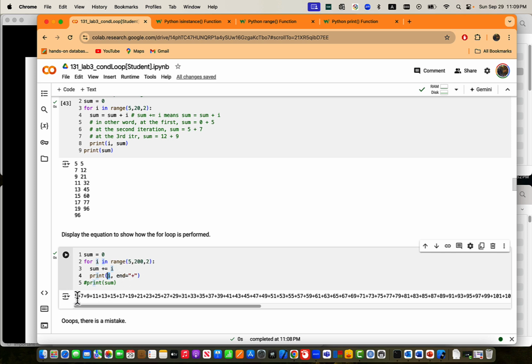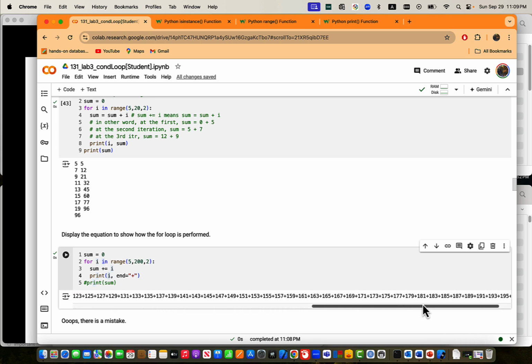At the end of 5, I want to add a plus sign. At the end of 7, I want to add a plus sign. That's what it is, all the way to 199. At the end of this, then we put a plus sign.